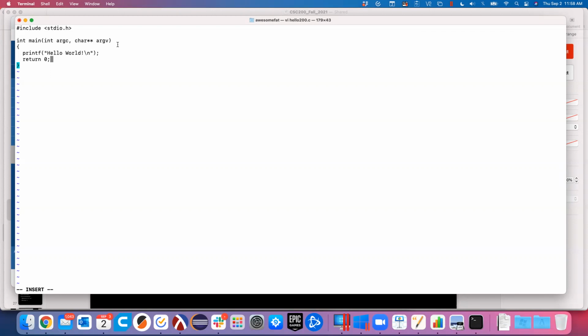That return 0 thing is made more for posterity, where I'm not actually going to look at this value that gets returned. But that's where it came from. If some other program was interested in the value that just came out of there, that would be helpful. All right, so I've written my program. All I've done at this point is I have written some text inside of a file that I've named something.c. All right, so the MIME type for this file, the .c, the extension, says this is a C program.